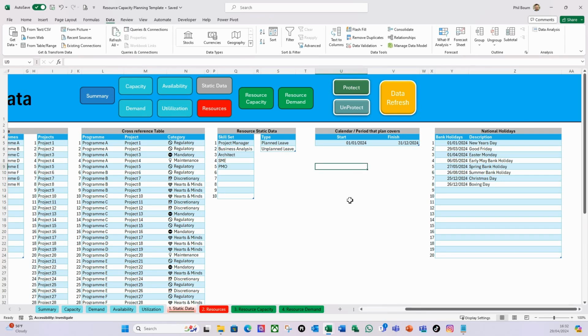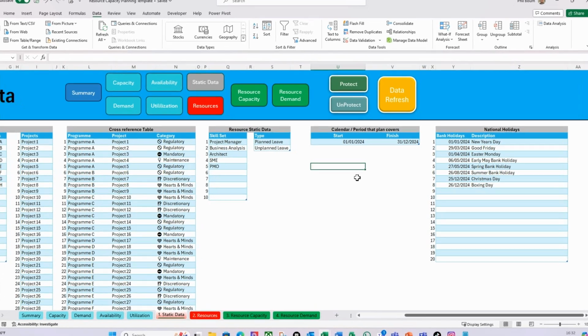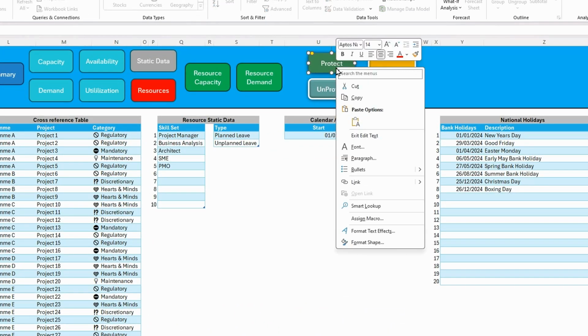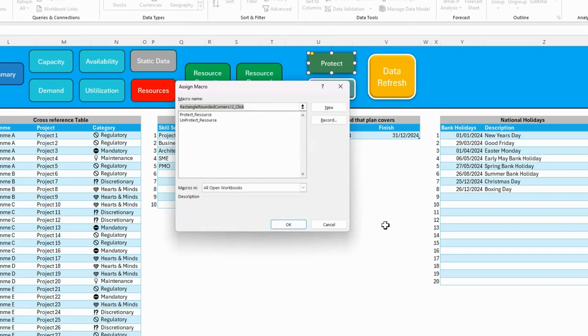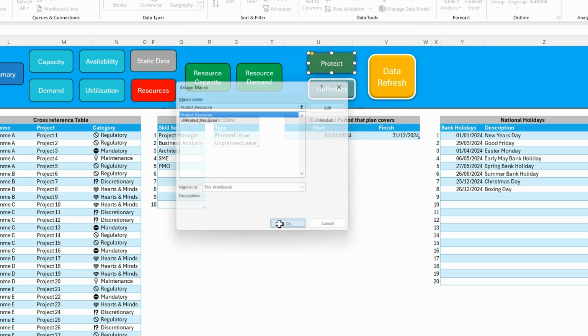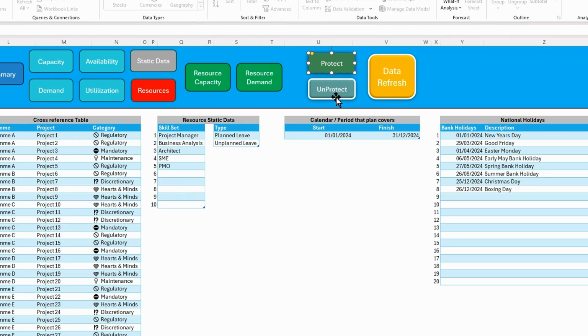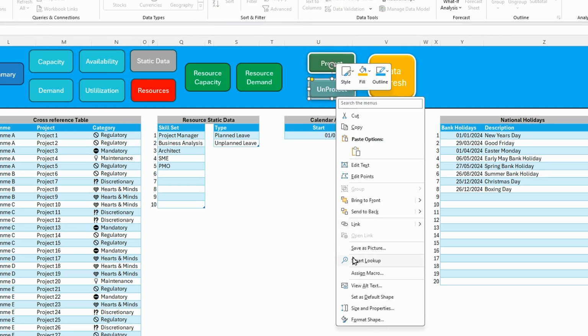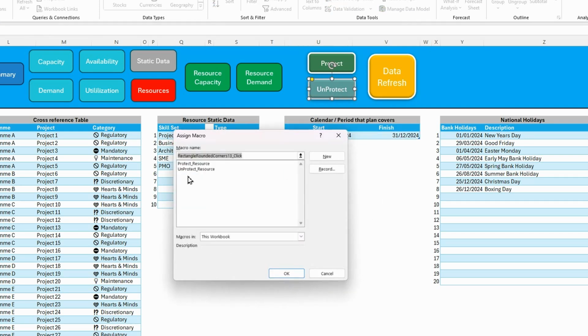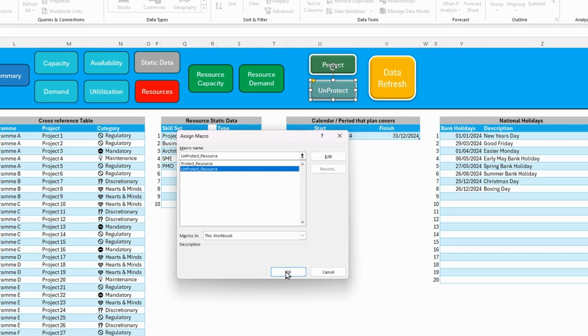Wonderful. So now what I'm going to do is right click on this one, assign macro, and it's within this workbook, and I'm going to do protect resource and click OK. And then on this one, right click on it, and I'm going to assign macro, and I'm going to choose unprotect resource sheet and click OK.